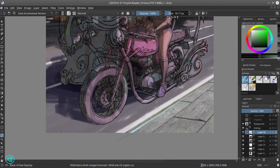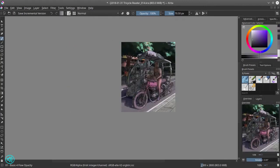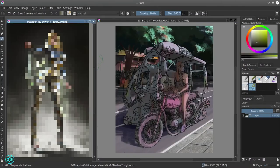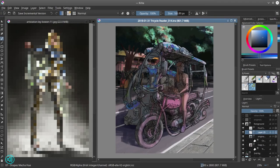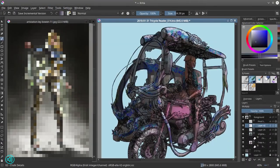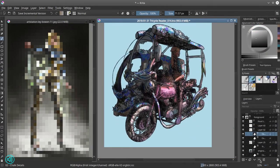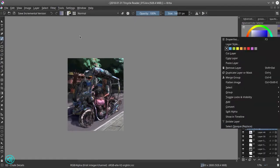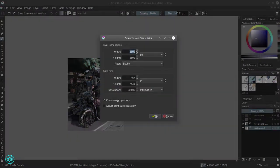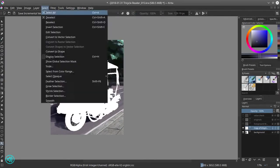just did a bunch of random colors. I took my favorite mech brush, set it on hue variation, and just put a bunch of hues in the bike, which is what I'm doing right now. See, I'm adding some blues to kind of represent the sky, and then some darks, and then I'm gonna merge all of that together with the line sketch, and then I'm gonna slowly smudge everything into recognizable shapes so I can have a base paint that I could work on. So yeah, that is what I'm about to do.